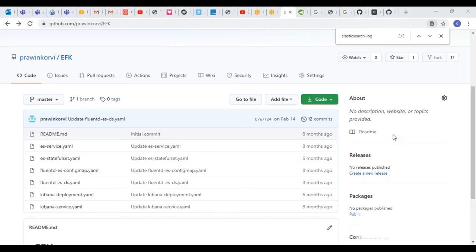And in that particular repository, there is a file which is go.mod. It's a Go file. That Go file is referencing some other repository. So when I pull that complete thing, the second repository which that Go file is referencing, it is not able to pull. It is saying you don't have authentication for that particular repository.